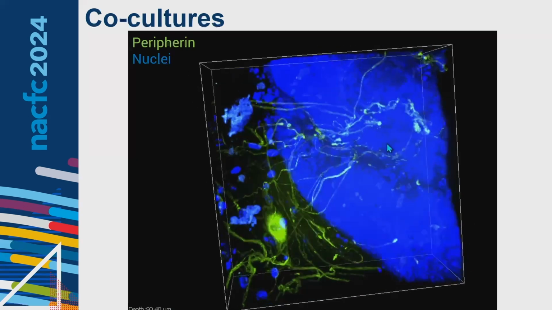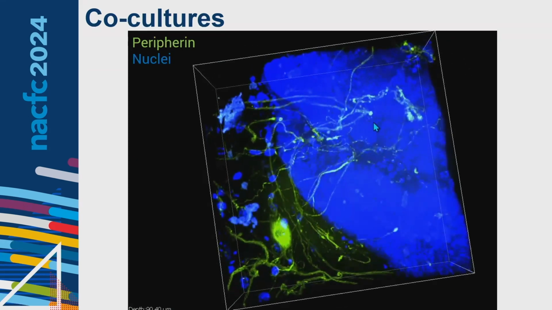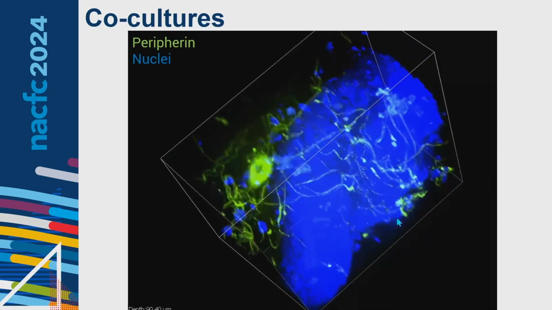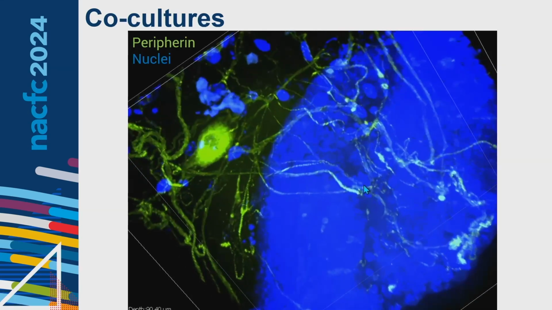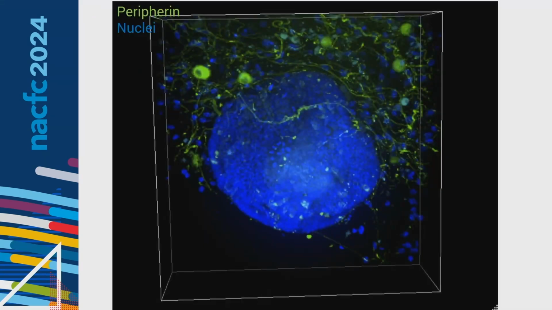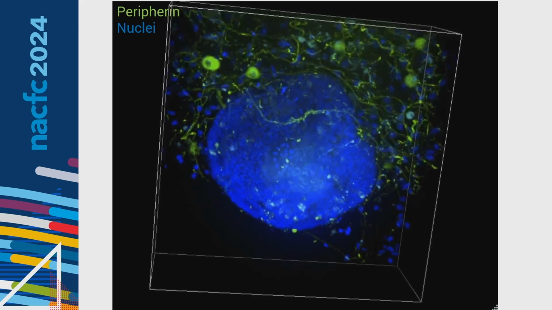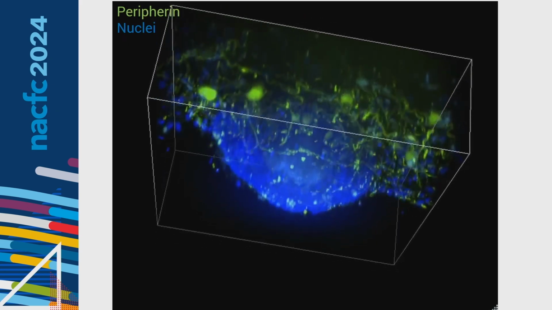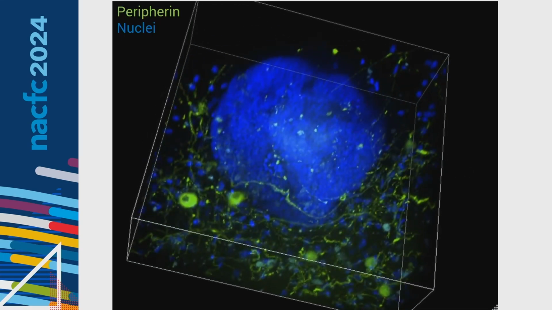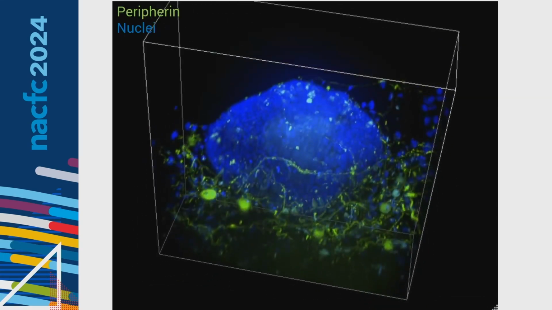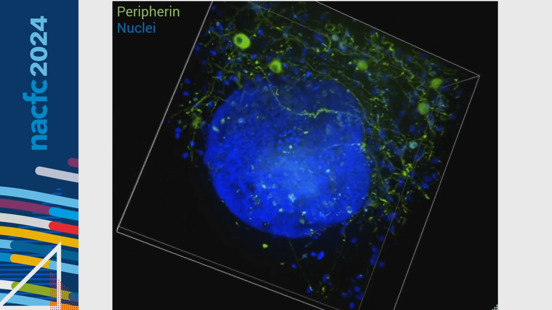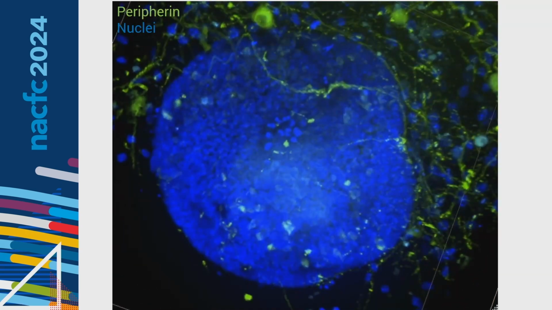We're expecting that the neurons have direct contact with the enteroid, possibly innervating specialized cells in the enteroid. Here I show you a video of the neurons marked with peripherin, which is a specific marker for neurons. We can see the neurites are directly linked to the enteroid, and they have several points of contact with it. Here is another video where several neurons are surrounding the enteroid, and they again have several points of contact with the enteroid. But now we have the question of whether the enteroid is attracting the neurons towards it, to see if they're secreting something.